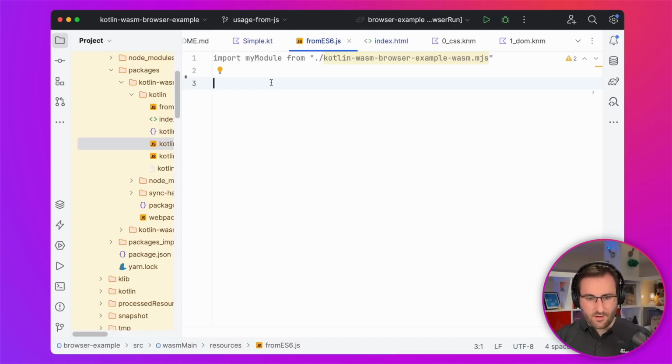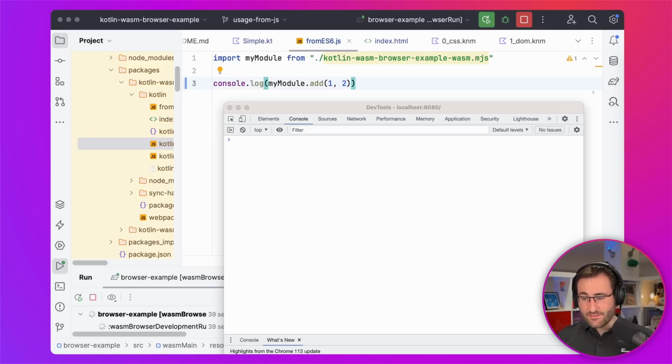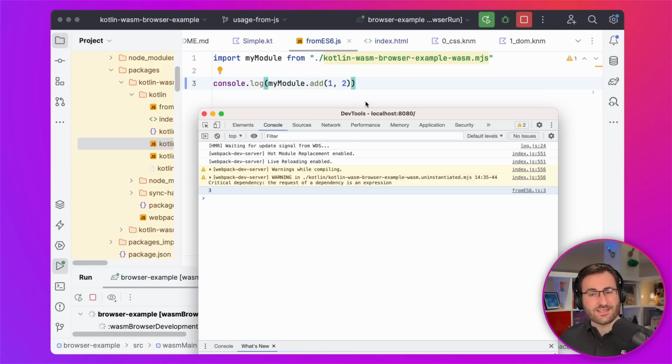And then from there, we could do something simple like log the output of my module.add, and we'll add 1 and 2. So after adding the from ES6.js file to our actual index.html and then just reloading the page, we can see that we indeed get 3. So there's a basic level of interop for you available as well.